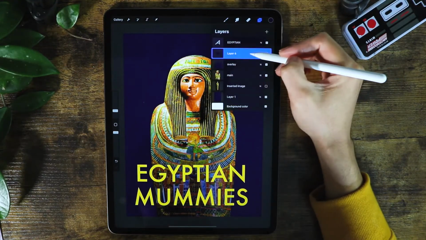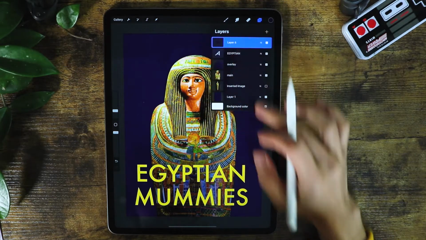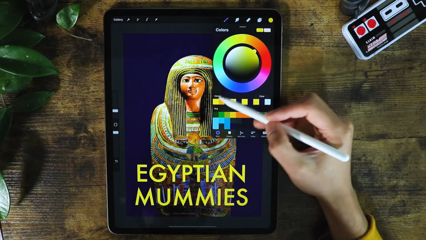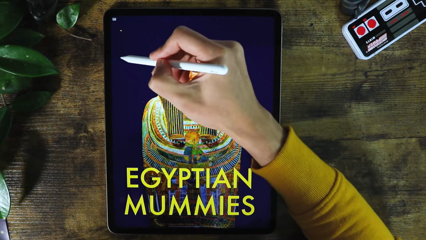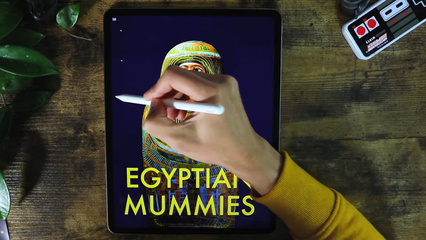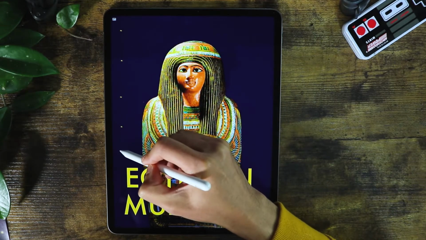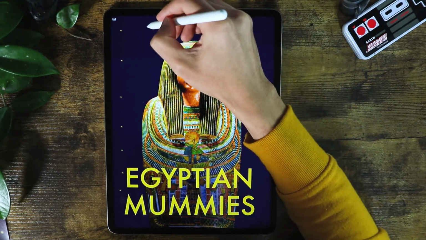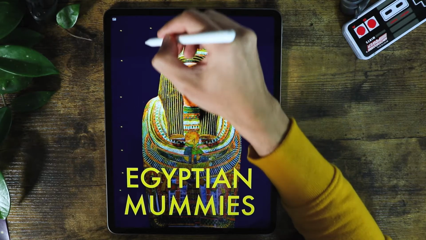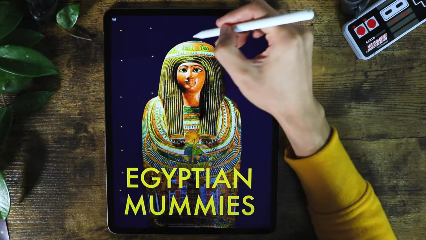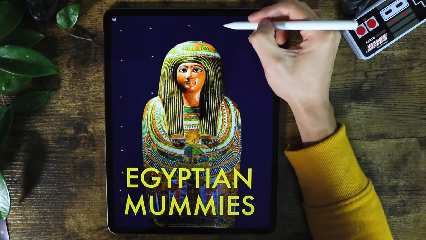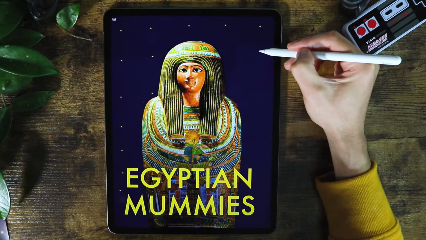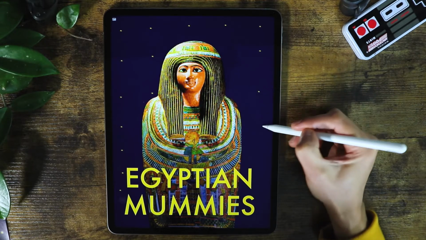Am I in the right layer? Oh, okay. So we make sure that we have the same color. You can change the color to the yellow we used with this one right here. Just like this. I think we're getting some interesting pattern. You can eyeball it, or you can be more precise, but I'm just gonna do this one right here.